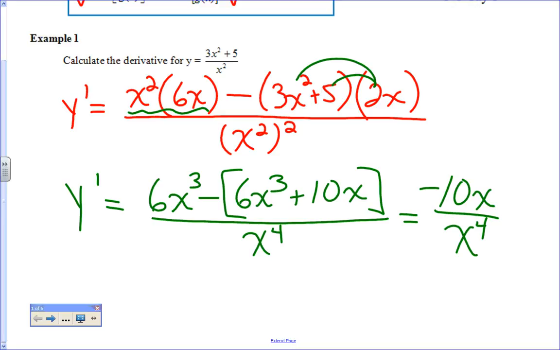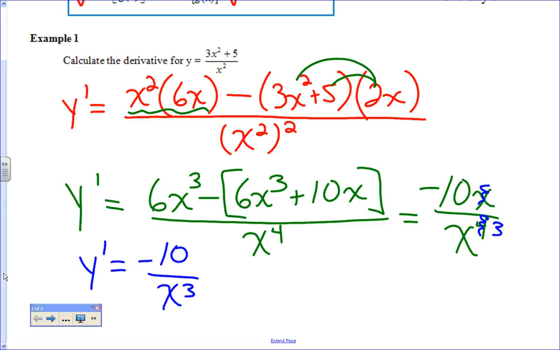And we can do one more little thing. This doesn't always happen, all right, but it happens here, that it is all multiplication in the top, correct? And we have pretty much all multiplication just written as x to the fourth in the bottom, right? And so we can actually go ahead and get rid of one of those, and it turns that into that, correct? So the derivative here, written in its nicest form, is negative 10 over x to the third.